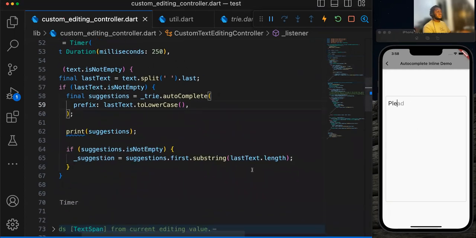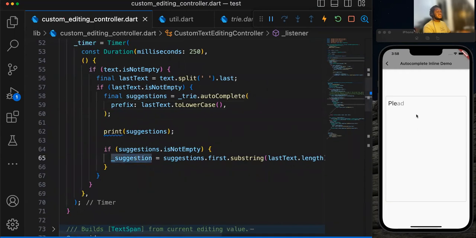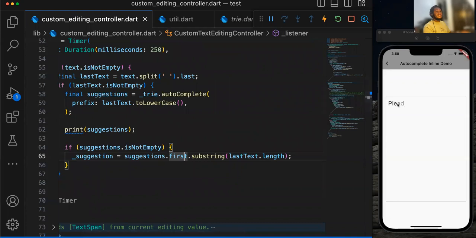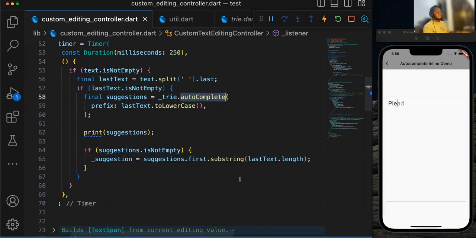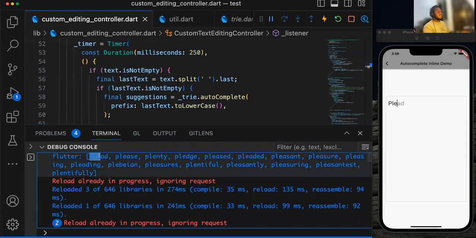What this will do is, since our last text is PLE, it will only show the suggestion from where the prefix that we sent to our trie to fetch autocomplete suggestions stopped. So that's essentially what's going on here, to get the substring of this suggestion and only show the last part that is not visible on the screen.